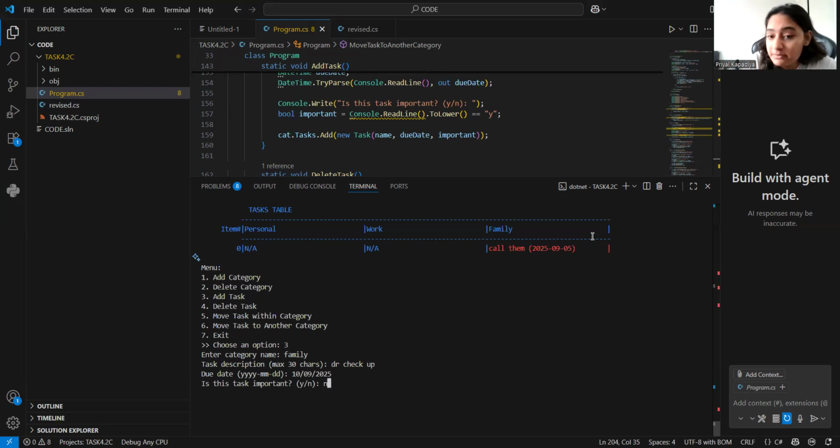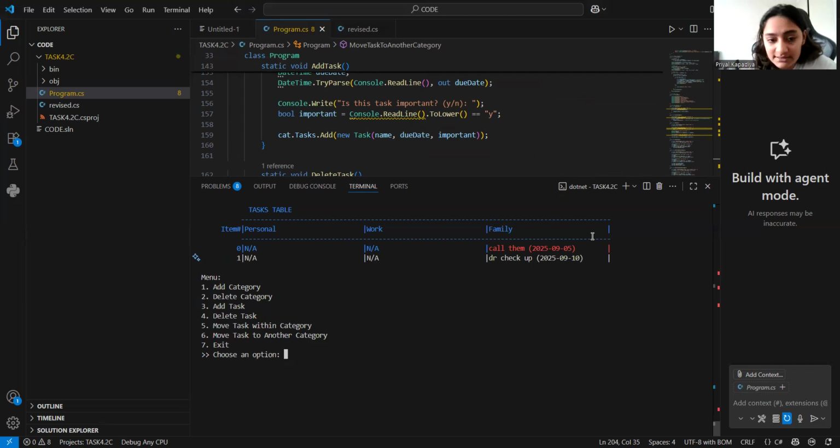And if I say no, then it will print in normal white. That's it. Now, if I want to move the task, that is move task within category. Name the category you want to move in. So I'll say family. And which number of tasks? I say one. New position is zero. Then it moves the index. As you can see, doctor checkup is now moved to zero index.